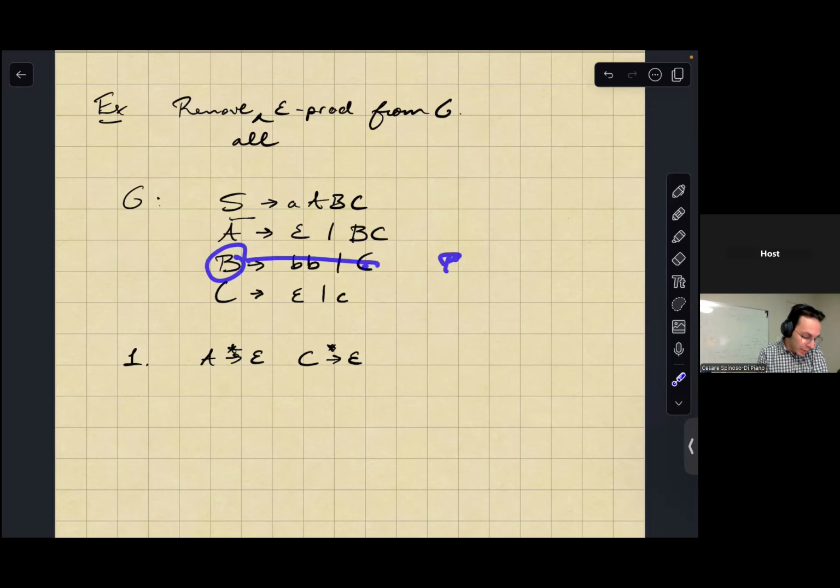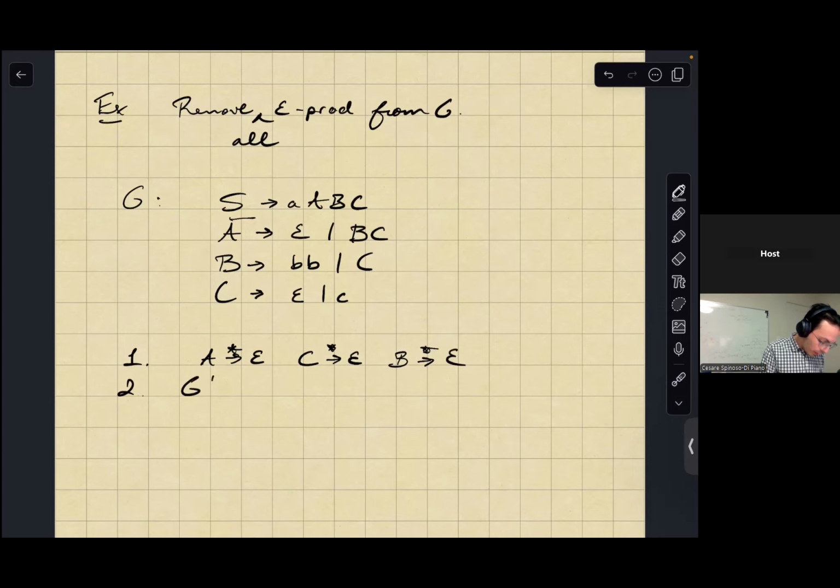So I can at some point replace C by epsilon, and that means that I can get in any number of steps to epsilon from B. So B as well is a nullable variable.